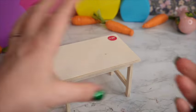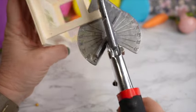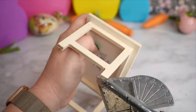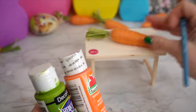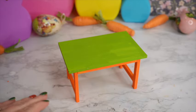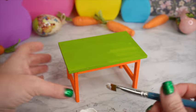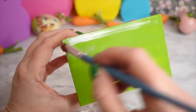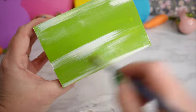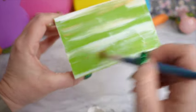I'll add more holes and texture then go ahead and bake the carrot cake. While it's baking I grab the dollar store table and cut it down using my miter shears — the table is over three inches and a typical 12-scale table height is about two and three-quarters inches. Then, since we're doing all carrot stuff today, I take green and orange paint and paint the table in carrot colors with an orange base and green top. I then do a white wash over it while it's still wet so the white mixes in with the orange and green, keeping it from being too pristine. I let the table fully dry and use it to decorate.